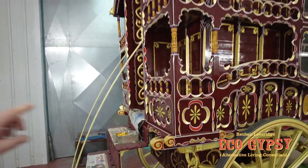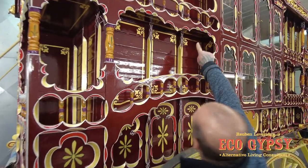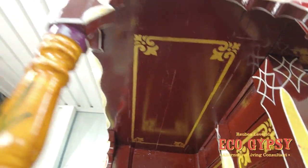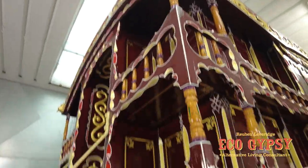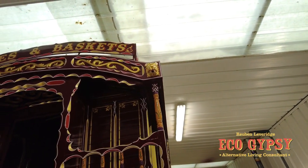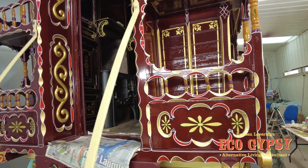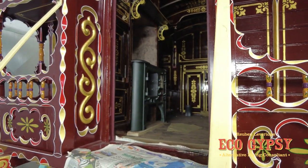All these little bits and all these panels have gone in since I was last here, and all the underneath as well. The inside's all finished - all the bits with the lines and heads on. The exterior is fairly much finished; we're just waiting for the file plates to come and the brass being cut for the bottom, then get the files fitted in properly, hopefully by next week.